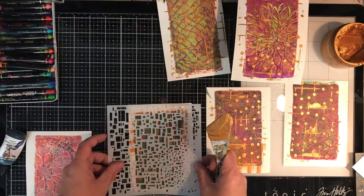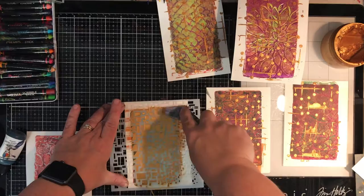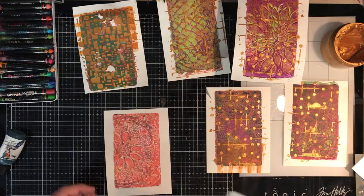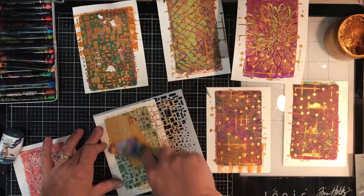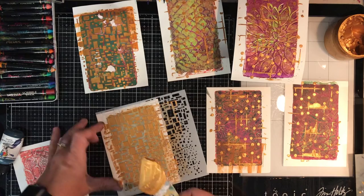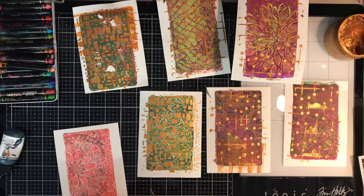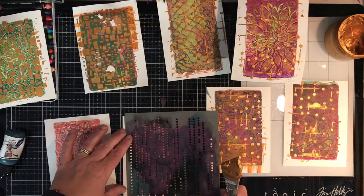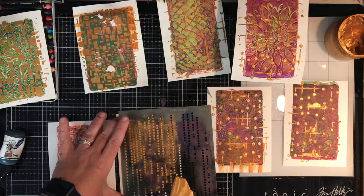This is a new stencil — you can tell it's new because it's not dirty. I don't tend to clean my stencils very well and I quite like the randomness of going from big to little. This one was a little bit wet — you can see I ripped up some of the paper as I pulled it up. The reason was I'd used the scribble sticks and hadn't let them dry enough. Acrylic paint dries quite quickly, but if you add any other wet medium it tends to take a little longer to dry.